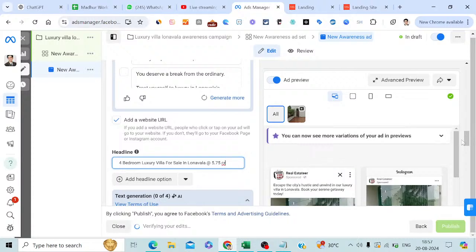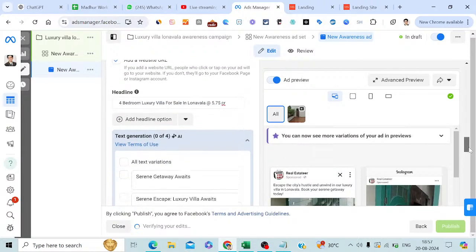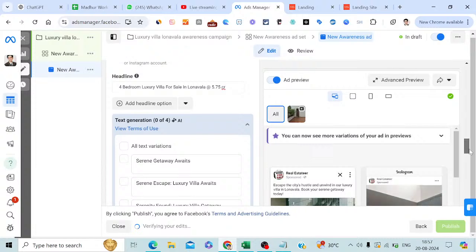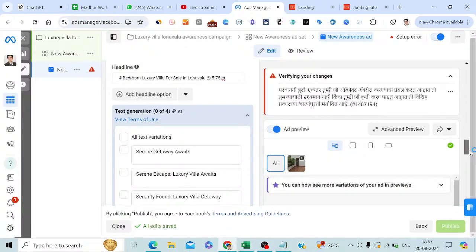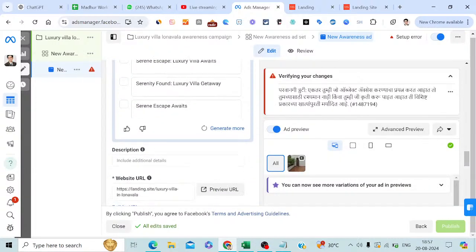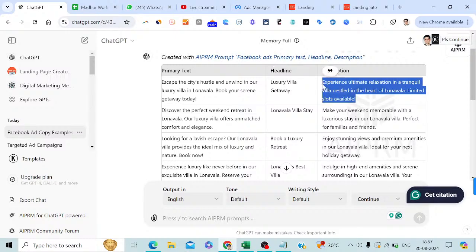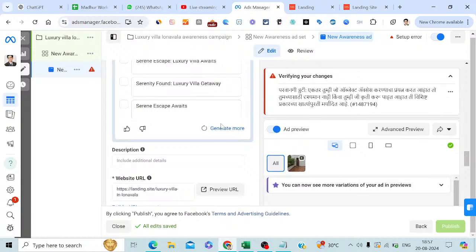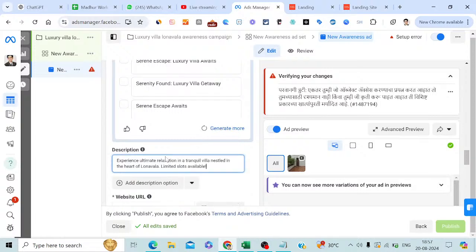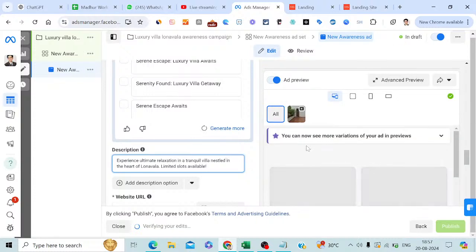Okay. Cool. Got it. So then text generator, now this is the job of AI. AI will try to get as many text from your landing page. So then what you have to do is you go back to ChatGPT and just check out the descriptions, what all it has given you. Okay, so just copy this over here. So this is just a test campaign, right? So then you have to do a lot of customization when you go live, right? Okay, so we copy the description here. Yeah, so here it is.